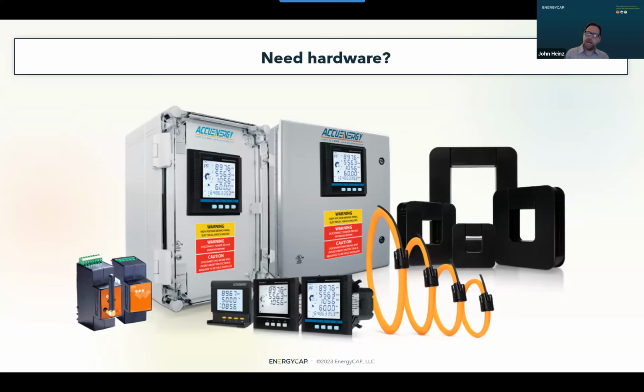So you buy equipment that we can help you spec and source. You buy it one time, install it, and then configure it to communicate through the internet to the Wattics cloud, and then data is flowing in real time. So very easy solution in the event where you need some type of device to get the interval data.